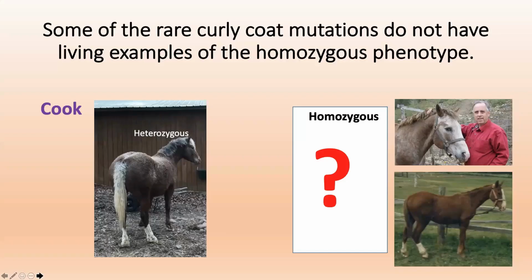Now, this slide here, because of the pedigree, we know that Karma can only be heterozygous for the Cook gene. But I'm looking over here and you see a picture of me with my old pal Nipper, and Nipper could have been homozygous, but we don't know because we can't test. We don't have a way of knowing that. And below that is Nipper's father, Houdini. Now, admittedly, Houdini is not a very attractive horse physically with his conformation and everything like that. But he did begat a whole line of Cook horses. And I'm looking at that phenotype. There's a very, very good chance that Houdini was homozygous and had 2 copies of the Cook gene. And so right there, we may be looking at what the homozygous phenotype is.